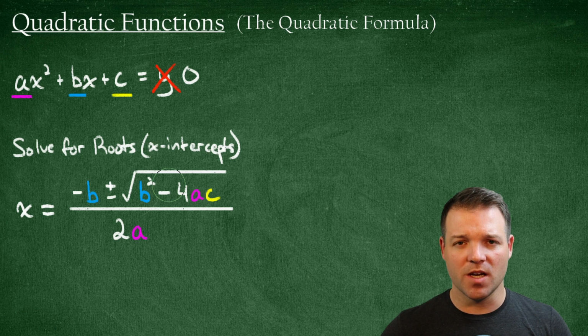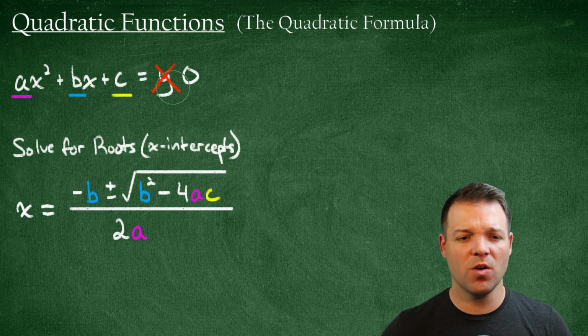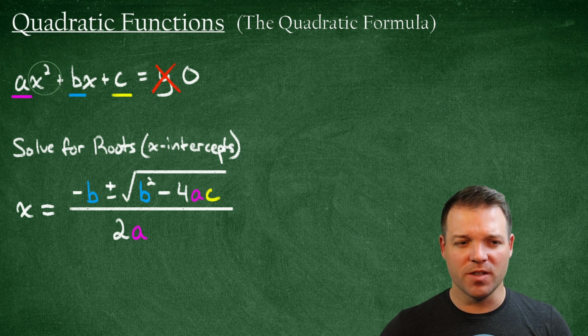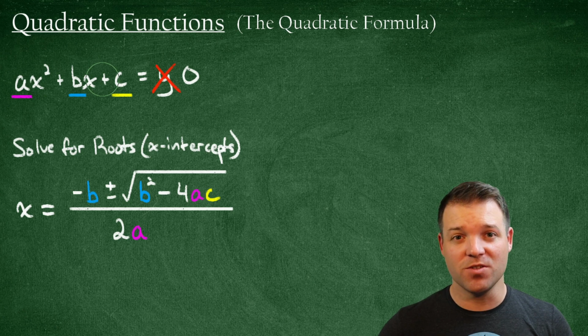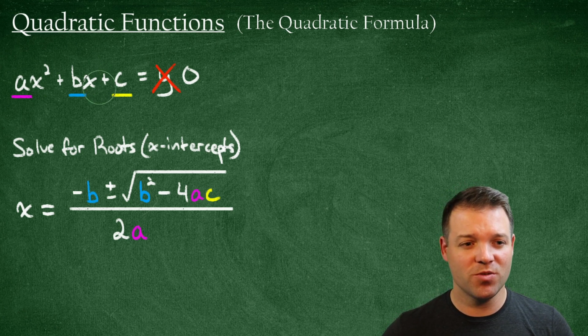So what I want to talk about during this lesson is what these pieces are made up of. What do they actually mean? And also, how do we even get the quadratic formula? How we get the quadratic formula is actually a fairly straightforward process as long as you know how to complete the square. So if you want to solve any quadratic, you can really use two options. You can either use the quadratic formula or you can complete the square. But actually, completing the square is what gives you the quadratic formula. I'm going to go ahead and show you what I mean by that.